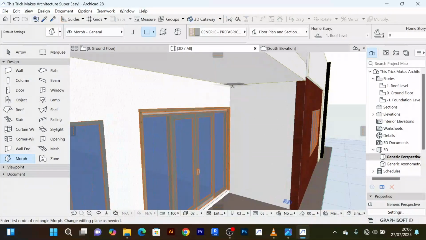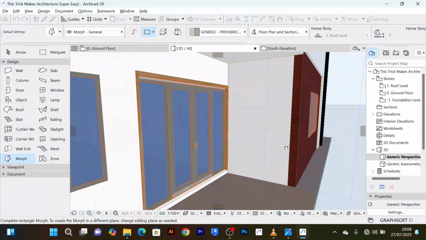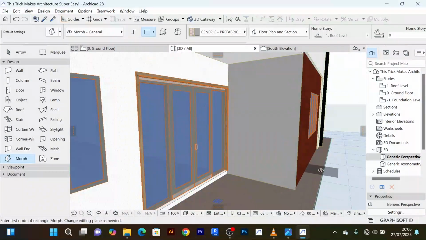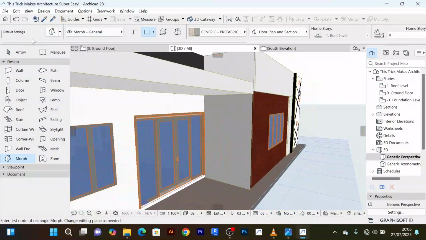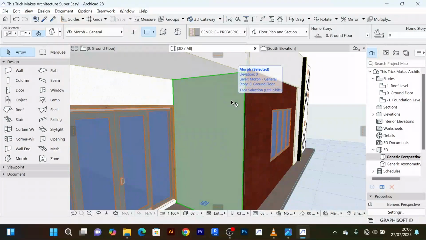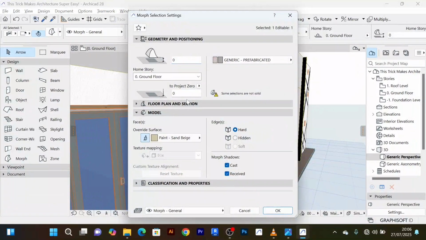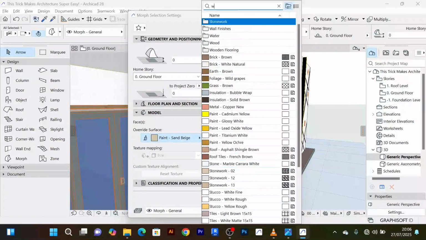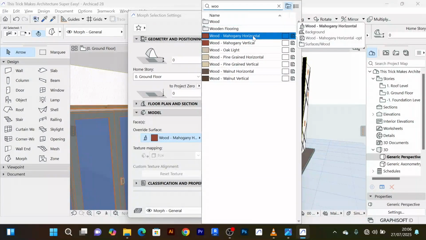Today we are on morph, so you should not get tired of me using the morph all the time, because it makes work a little bit easier. So I'll select it, I'll Control T and override, and select this, look for wood, just like that.